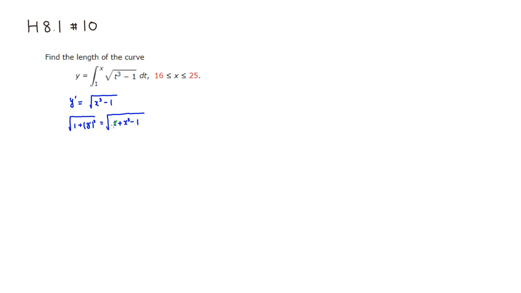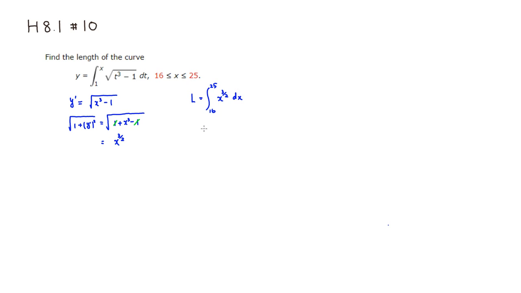So we can cancel the 1 and the 1 here. Then you just end up getting x to the 3, then square root, so it's a 3/2 power. It got nice and simple here. Then we want the arc length, so I'm going to say L is equal to the integral, and x only goes from 16 to 25, of x to the 3/2 power with respect to x.